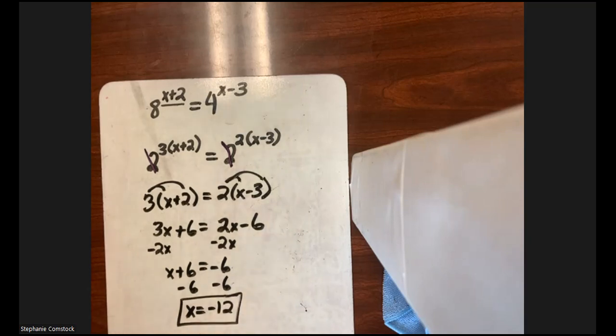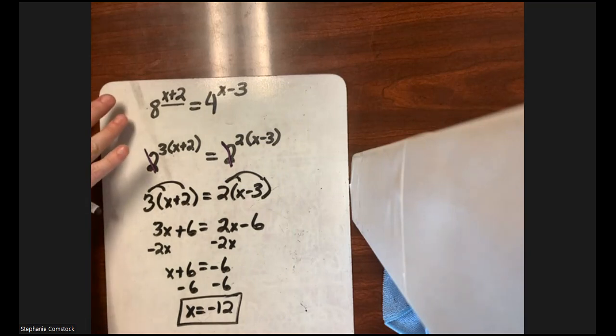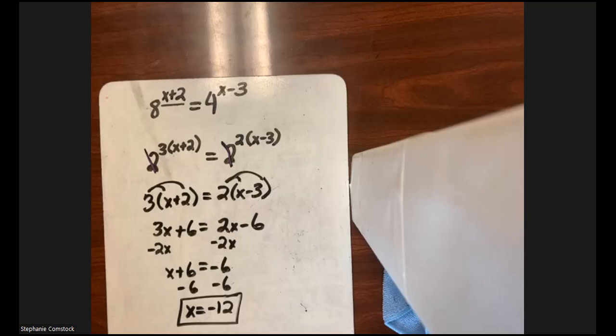So you've now seen 3 examples. The first one, on that example slide, 4 and 4, already had matched bases. In the second example, one side needed to be changed to get them to match bases. And in this example, we had to change both sides down. In the next video, we will be looking at still exponential equations, but what to do when we can't get those bases to match.